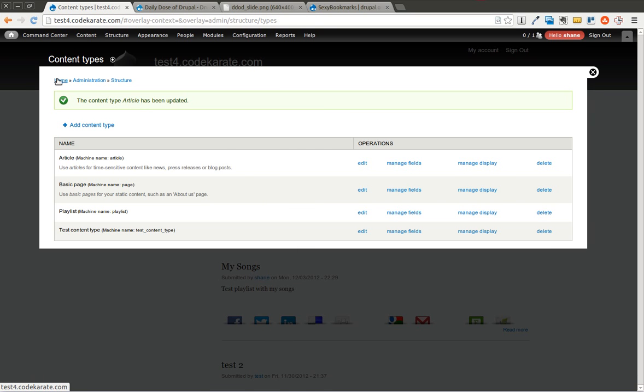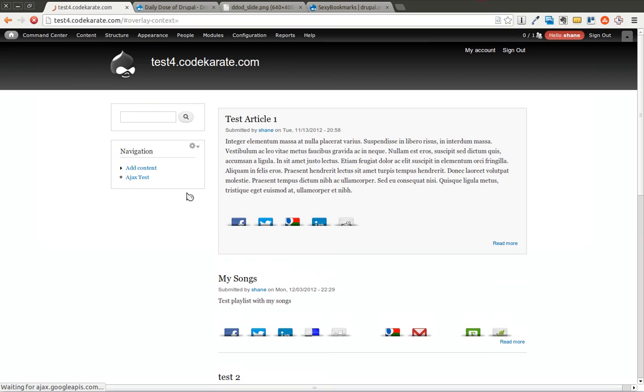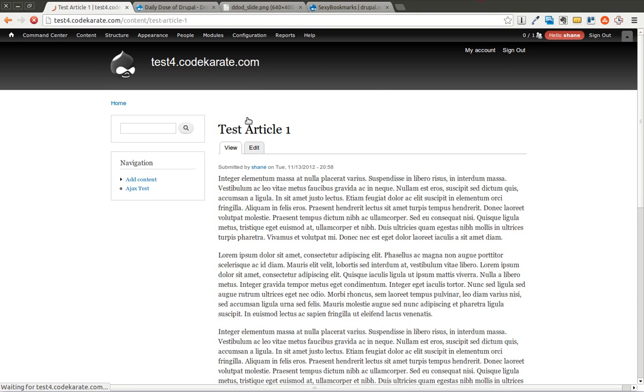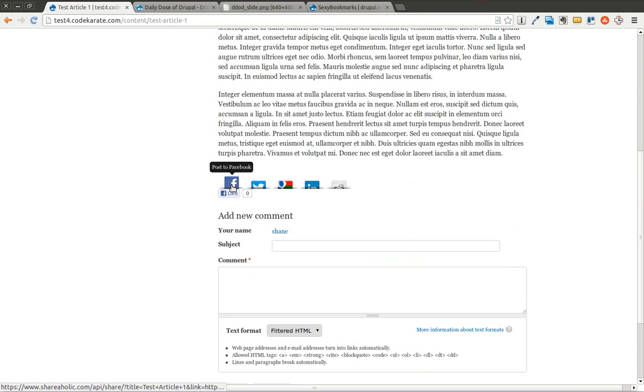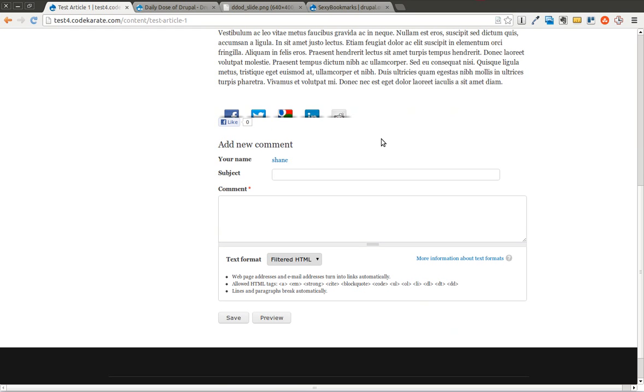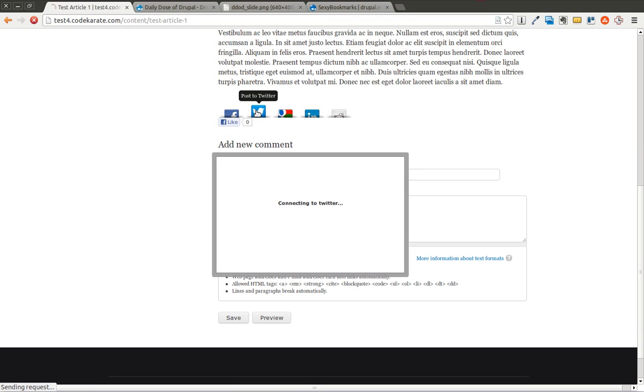Now if we come back to the home page, you can see the like button's a little messed up, but it is working. If we go to the page, it works right out of the box. We probably should move that like button up above instead of below. It'll look a little bit nicer, but as you can see, it works. You can play around with it. You can configure it.